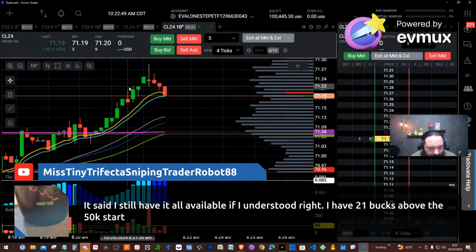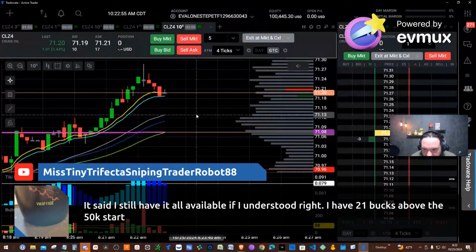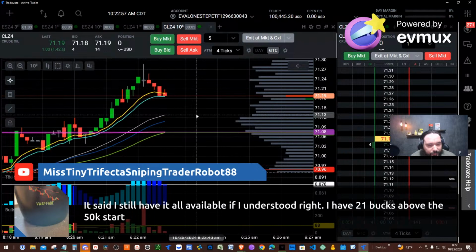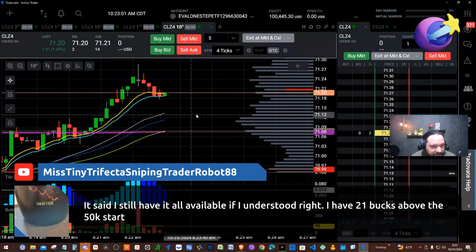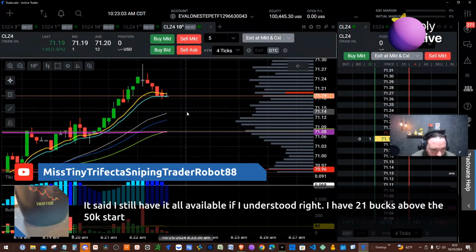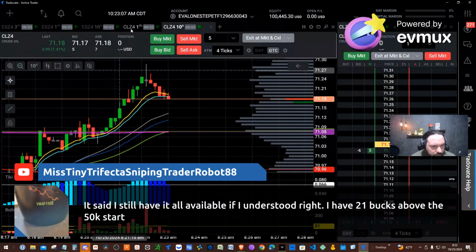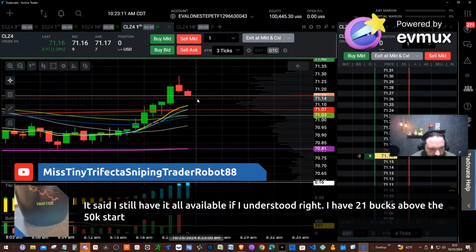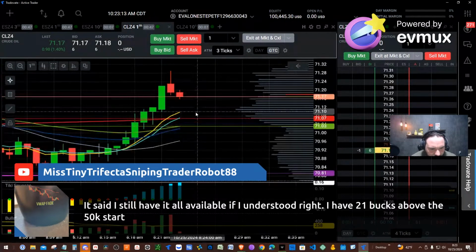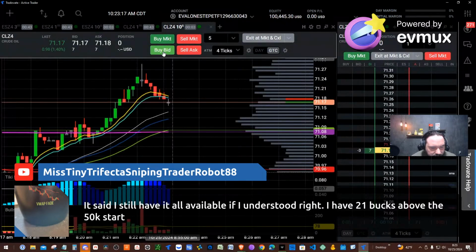That was a big fat rip, and I missed all of it. I tried to grab it, but just didn't get filled. And then I moved my buy order down even lower, unfortunately. It potentially would have got filled if I just would have kept my buy order where it was. But oil looks like it's set for a reversal because you got this 9 moving average getting above the 200, 50 on approach, and on the 10-second side, it's there.